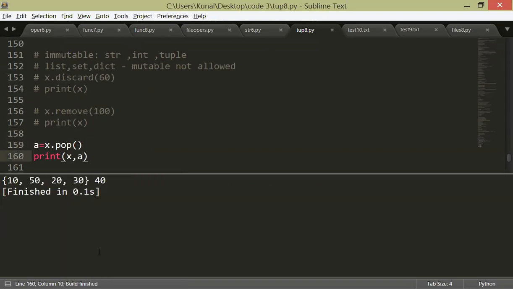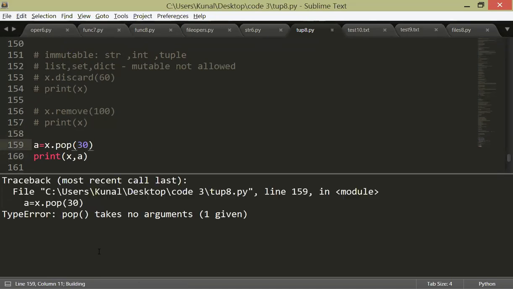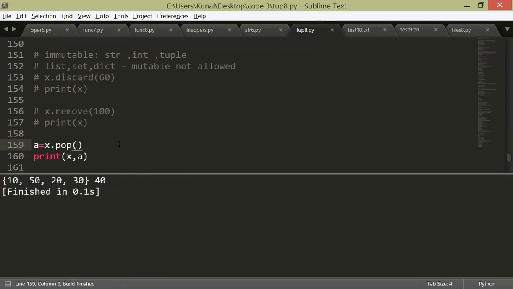This time it removed 40 for me. It will automatically select one element by itself. You cannot specify. It's the same as popitem in my dictionary.